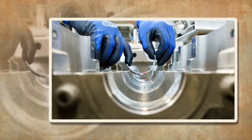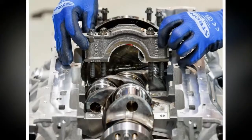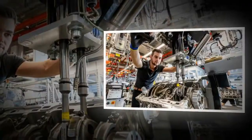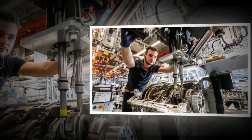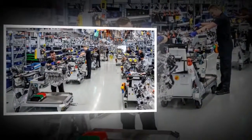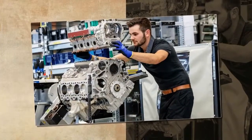When the workday is over, everyone pushes their trolley into a corner and puts a cover on the partially assembled engine. Again, only one person touches an engine while it's being built. Even if the employee goes on vacation or sick leave, the engine will sit there until he or she comes back and finishes the job. That obsessive attention to detail is appreciated by AMG customers. Some even write letters to the mechatronics, thanking them for building such a great engine.